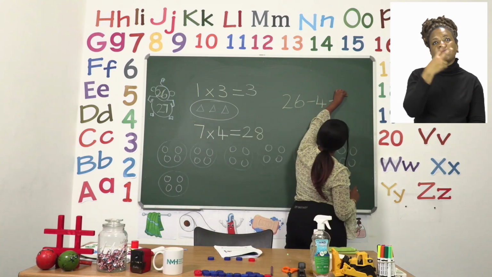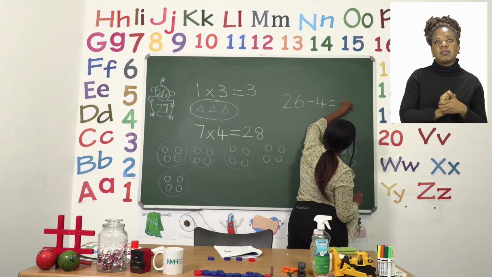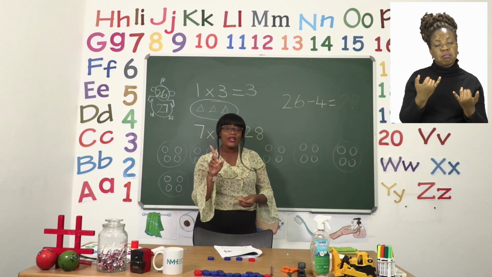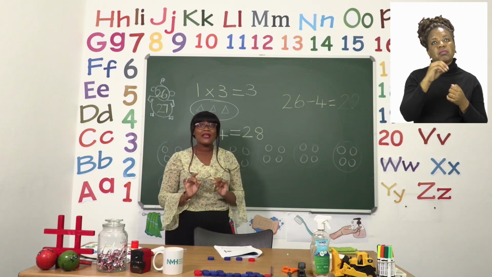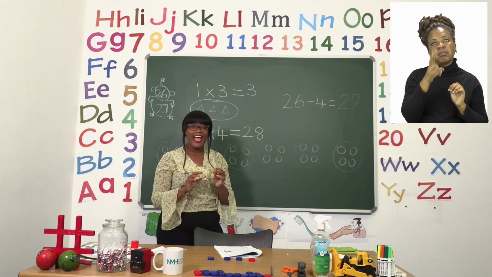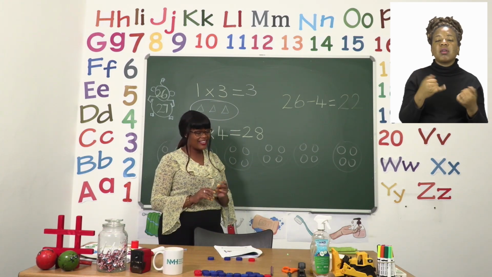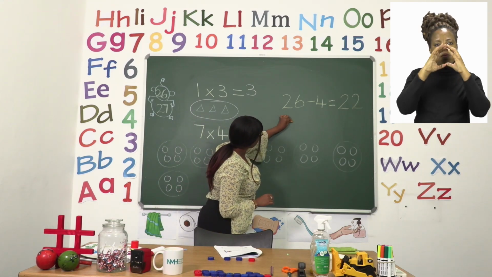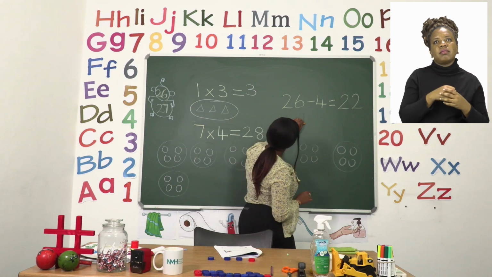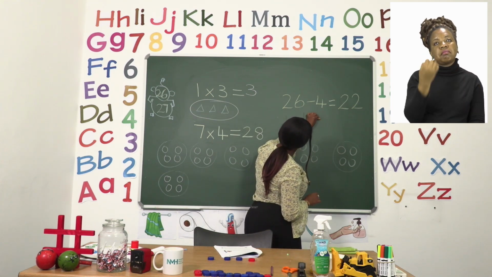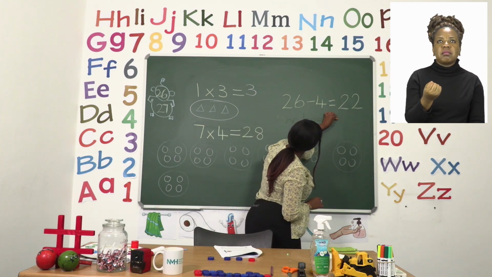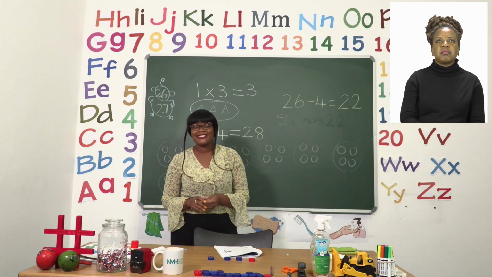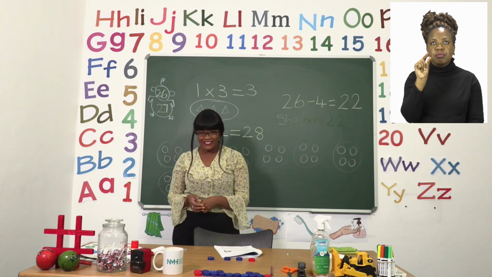Now that we know that we have 22, it's important now to write the sentence for our answer. The question, remember, was how many balloons does Jessie have? So we can write she has 22. And now we have made a sentence to complete our answer.